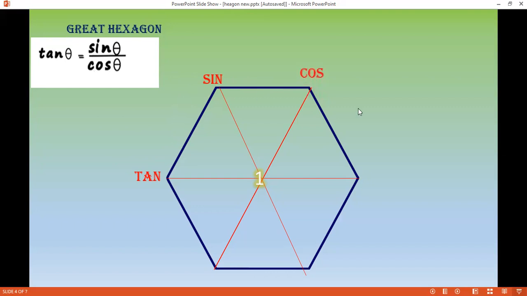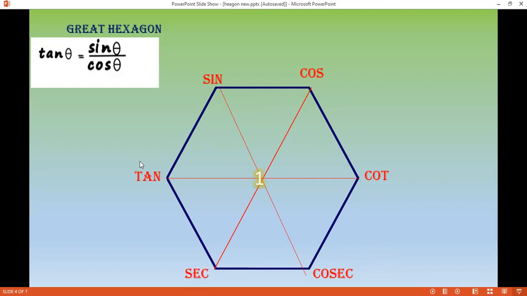Next, one more thing I want to say, I forgot. Here tan opposite is always cot. What do you have to keep? Tan always opposite cot. And one more thing you have to remember is, on the right side always all the co-ratios come. So we have cosec, right? All start with C, on the right side. Like this we are going to frame our hexagon, and the remaining is sec.